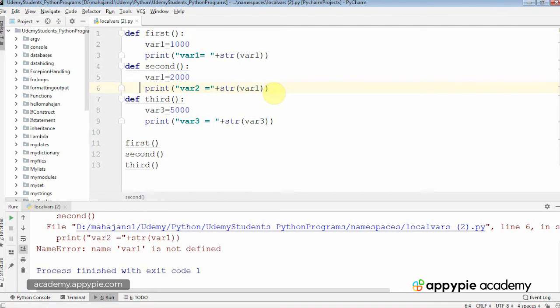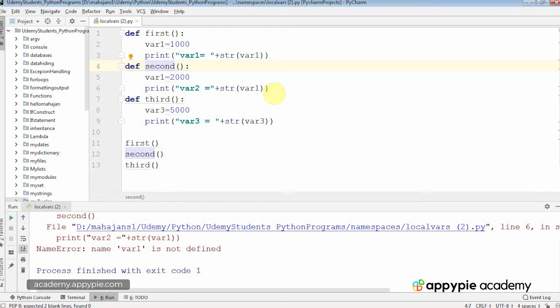Interesting. Why? Because now there are two variables with the same name var1, and they have been declared in different contexts. What I mean to say is, this var1 declared in the function first is not the same as this variable var1 declared in the function second. They will be maintained separately in the program, so they are not going to have any clash.